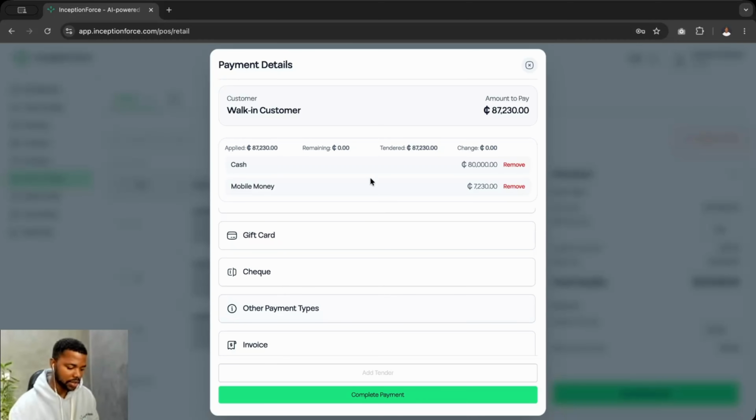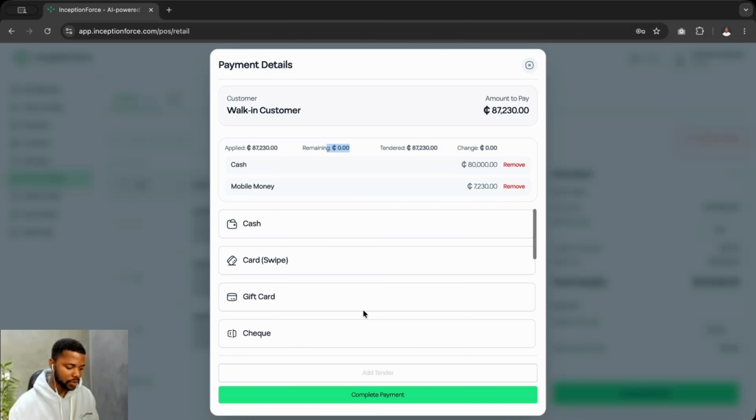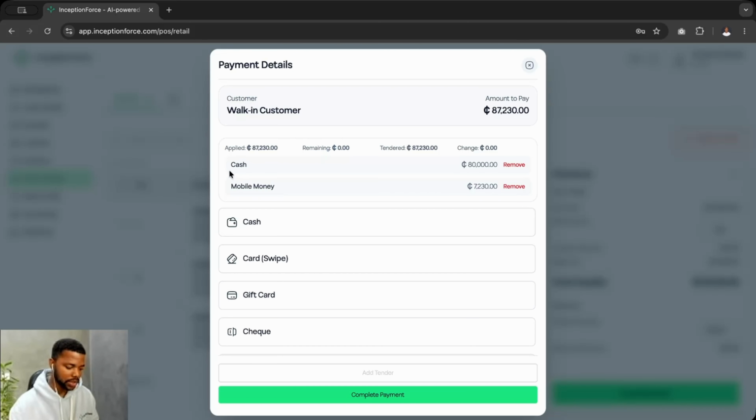Then you can proceed. And so here, the moment you add all of them to the cart, to the tender, and there's no remaining balance to pay, you see the tender will be grayed out, and then you have the option to complete payment, right? So here also you can see the different payment methods that we are paying in. So let's go ahead and issue complete payment, right?